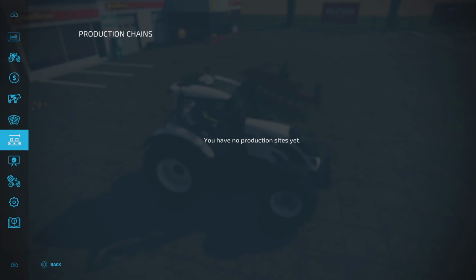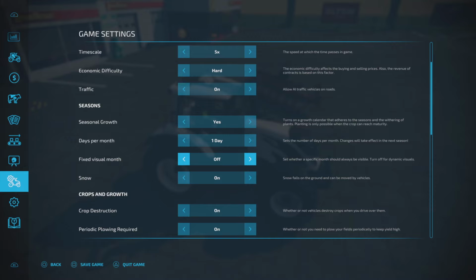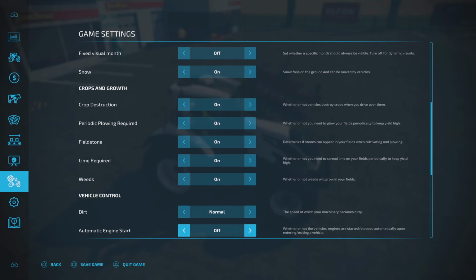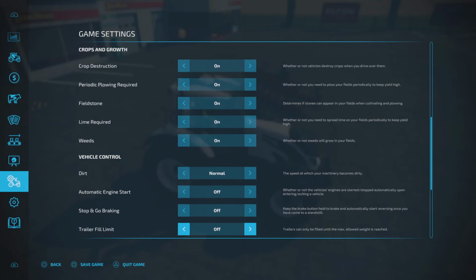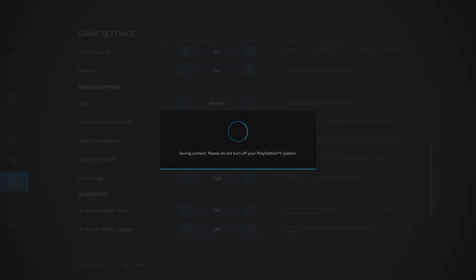Alright, one thing I'm going to change, because I have had this happen to me before, is the stop-go braking. So you can see I've got everything set to standard here. Fieldstone's currently on, but I'm not harvesting any of my own crop yet, so I'm not going to worry about that. Automatic engine start, I'll leave that off. Stop-go braking is on, so that basically means anytime you come to a stop, you automatically go into reverse, pressing L2 on the PS5. So you don't have to press it again in order to get into reverse. So just personal preference there. Everything else is the same. So we'll just quickly save it.